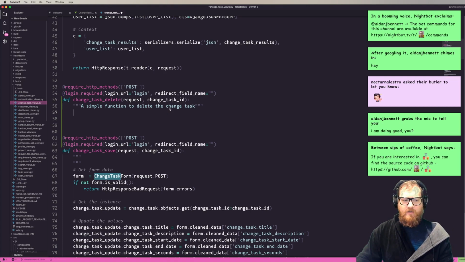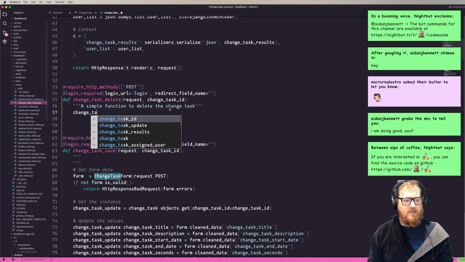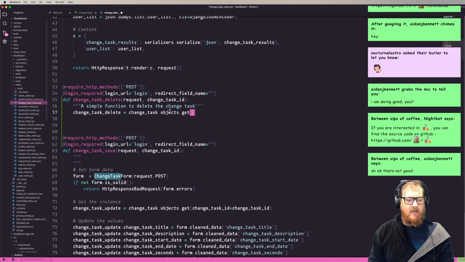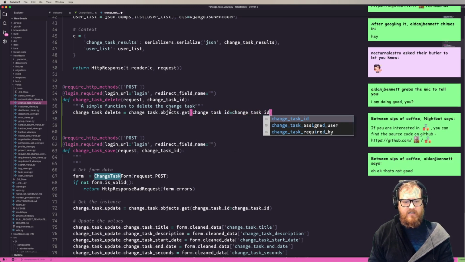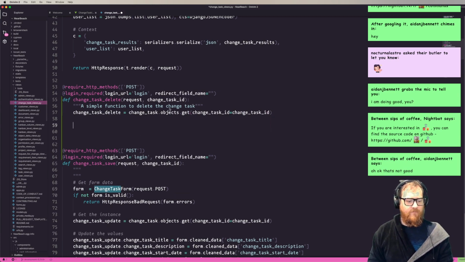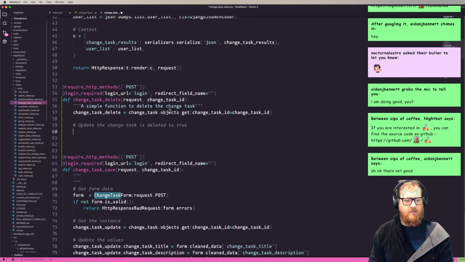All right, so we don't need to do any of the form stuff. We just need to get the change task. So change task delete is the variable we're going to call it, is change task dot objects dot get with a change task ID equals the change task ID. So we are just feeding it through up there, and then update the change task is deleted to true.